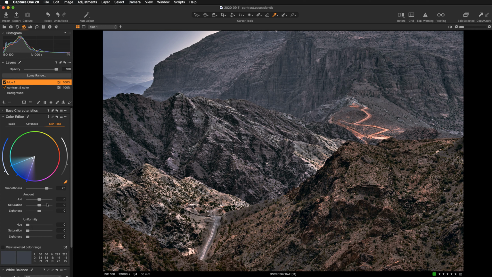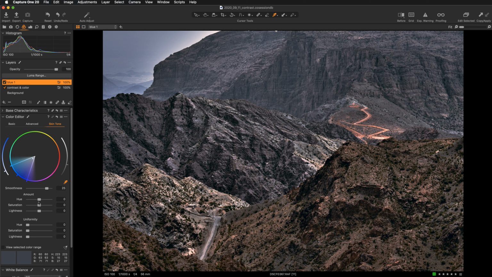So first we will be working with amount, and this will allow us to go closer towards the color that we are after. So by manipulating the hue, we will be pushing this little circle, this little point here near the center of the color wheel, which represents the sample that we have just taken inside the image.